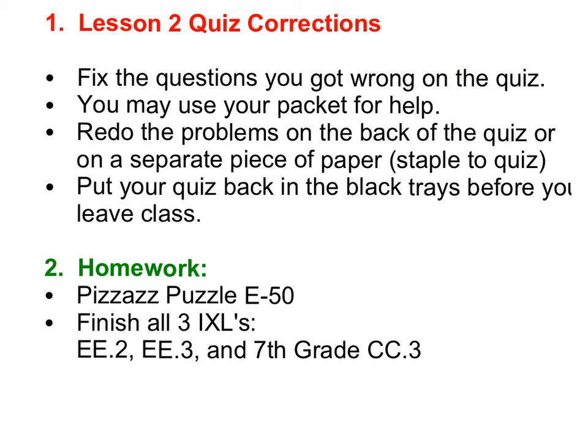So, today, you are going to, number 1, fix your lesson 2 test corrections. Fix the questions you got wrong on the quiz. You can use your probability packet for help. You are to redo the problems on the back of the quiz or on a separate sheet of paper, and be sure to staple it to the quiz. Then turn the quiz back into the black trays before you leave class. I don't want it to go home.